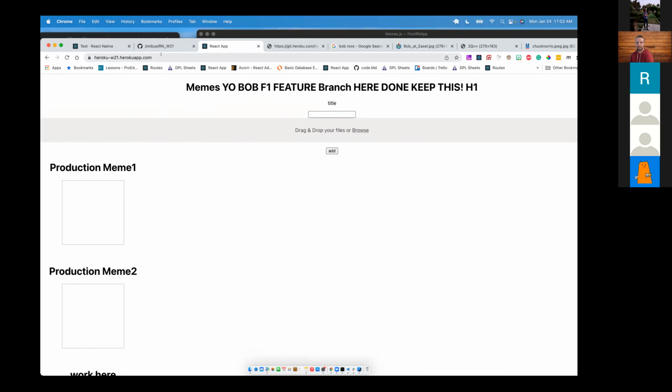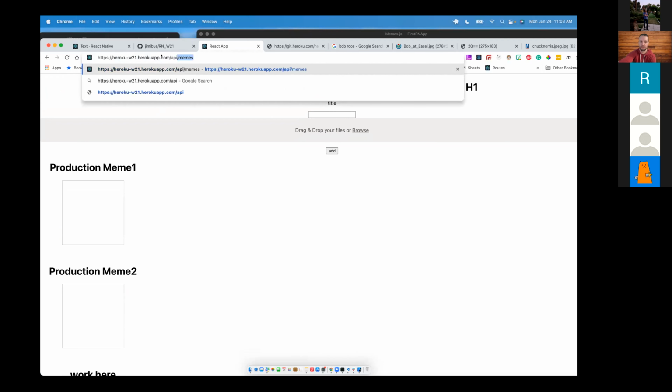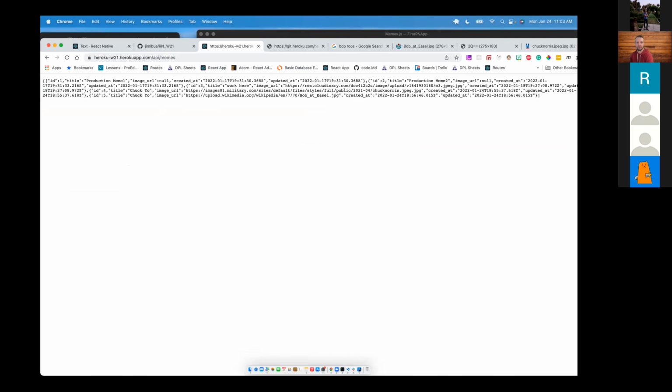But that's the website. There's also an API call we can make to get that data. So let's, in our React Native app, hit this URL to get this data from our Heroku app we pushed up last week.